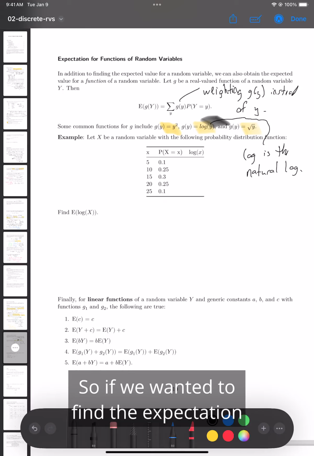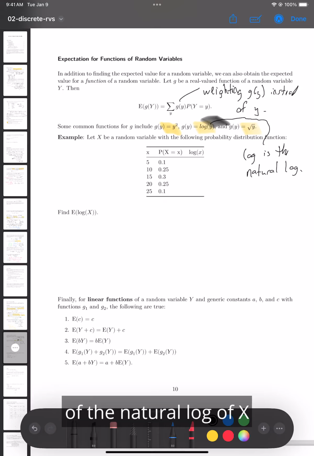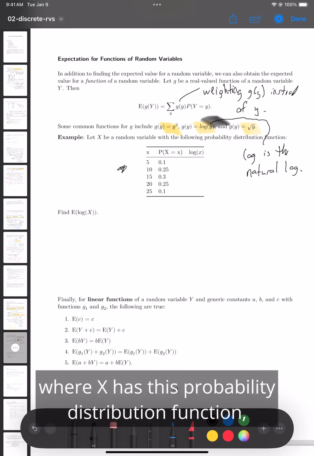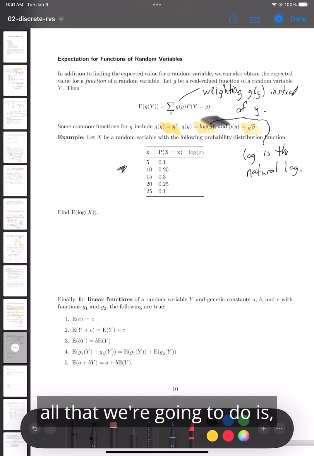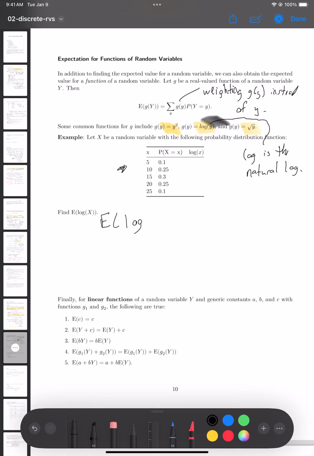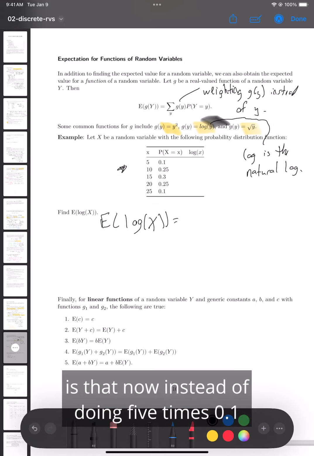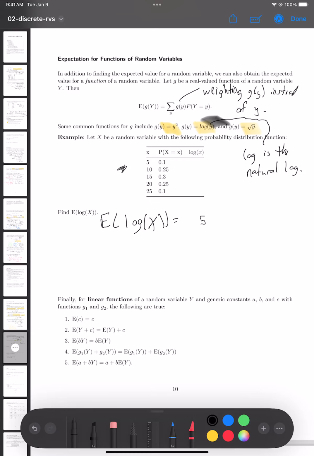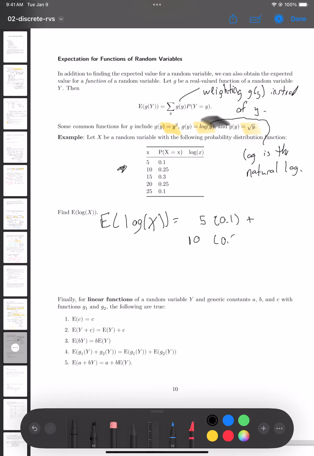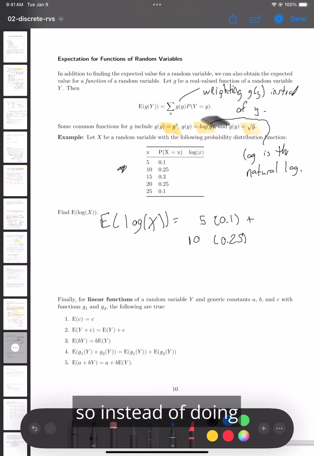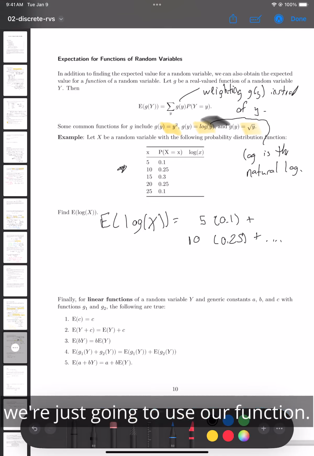So if we wanted to find the expectation of the natural log of x, where x has this probability distribution function, all that we're going to do is, again, the only thing that changes is that now instead of doing 5 times 0.1 plus 10 times 0.25, instead of doing that type of calculation, we're just going to use our function.